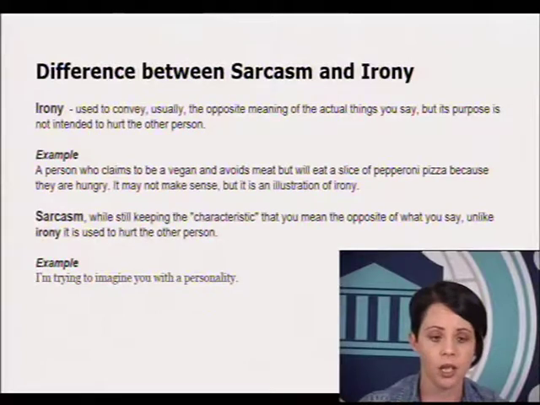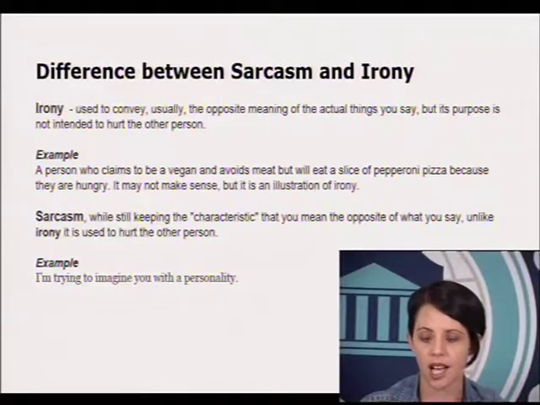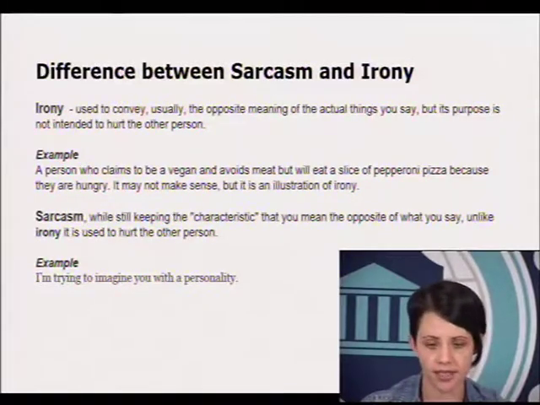For example, a person who claims to be a vegan and avoids meat, but will eat a slice of pepperoni pizza because they are hungry. It may not make sense, but it is an illustration of irony. So vegans do not eat meat. They don't have that. But when they're so hungry, they eat anything, and then they eat this slice of pizza that has pepperoni on it, which is meat. That is irony, because didn't you say you were vegan and you're eating meat? So that would be irony.